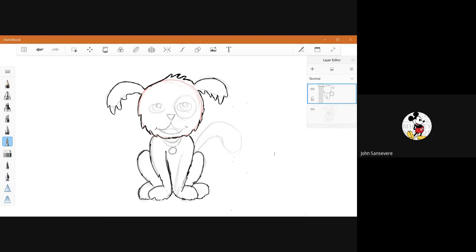Make some curved lines all around, okay? Doesn't have to be perfect. All right, and then we'll do the tail, bring the line up. And then make it a little shaggy. Making some wavy lines, right? And when we go to the face, we want to be really careful, okay? So I'm going to try my best with this.